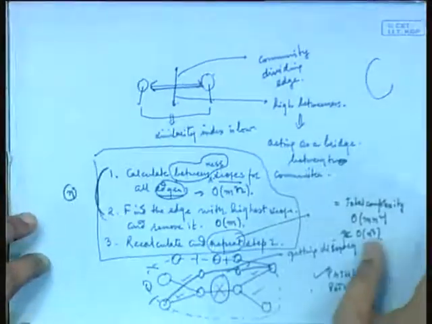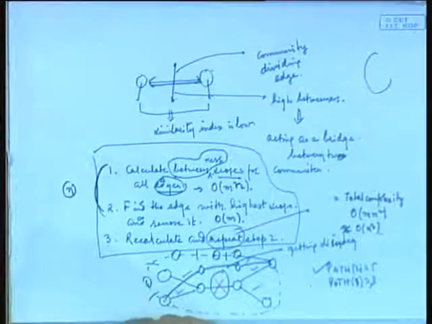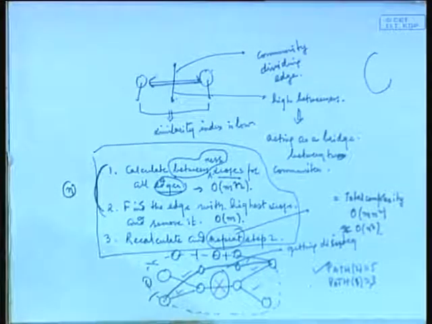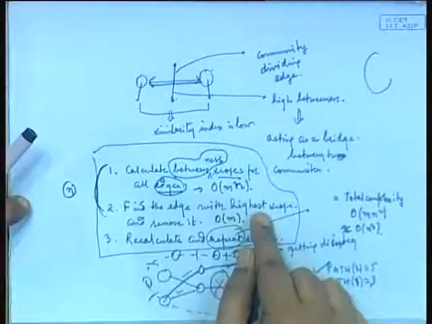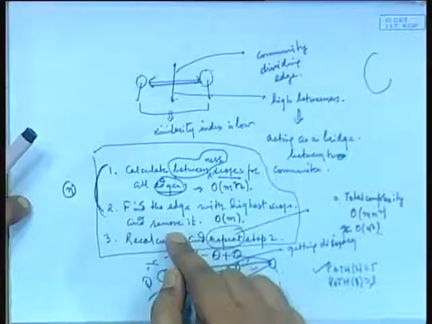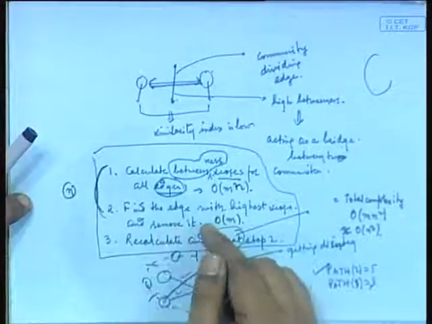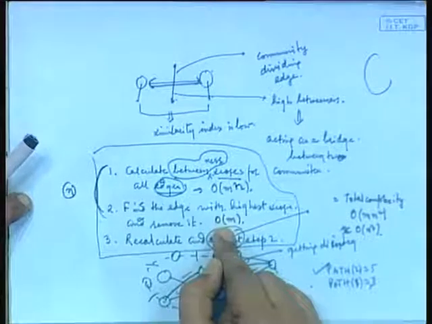Sir, after one iteration, like you found weights for all the edges, then I remove that edge. After I find the highest score, I remove it. So highest score in what sense? Like you did it only for one source. Then you will do it for all the sources, sum it up. Sum the weights of all the edges. Yeah, that's why it takes order m.